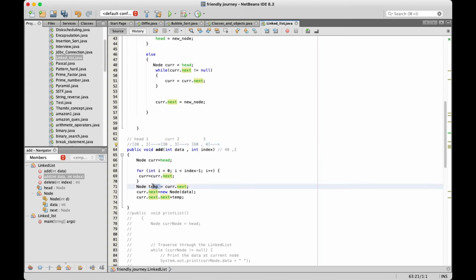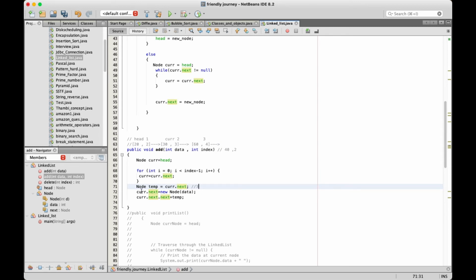As I told you, you have to store the current.next, that is like the address of this guy, so that you can change this value, because 2 is the only guy who knows the address of 3. So if you're going to alter this particular position, this 3 will be lost, like no one will ever know where this guy is. So you should make someone store the address of this guy. So that's the reason I'm making the temp variable to hold the address of current.next. Current.next is nothing but this guy 3. All right, so this guy will be holding the address of 3, that is temp.